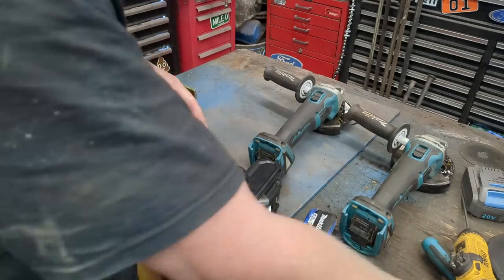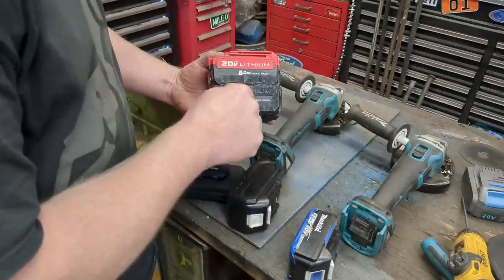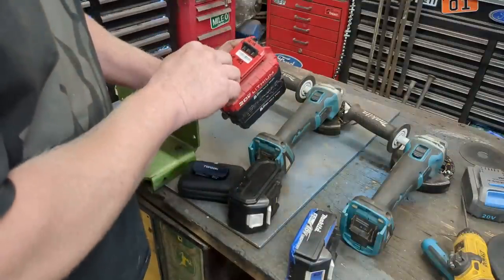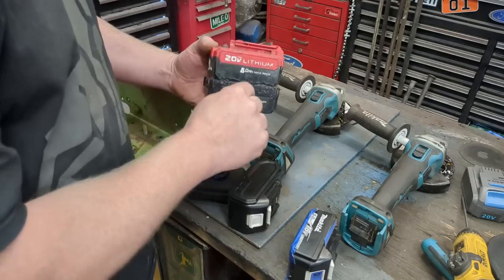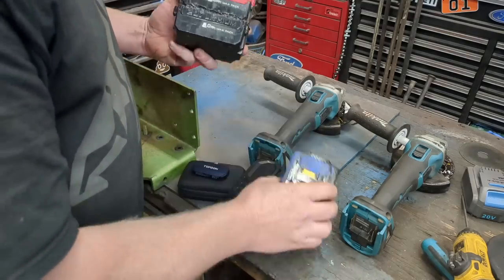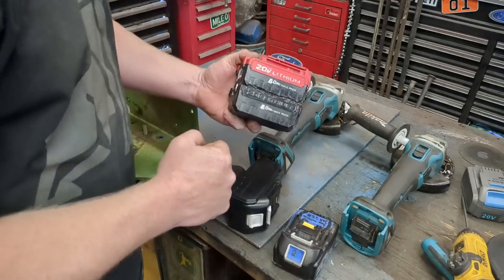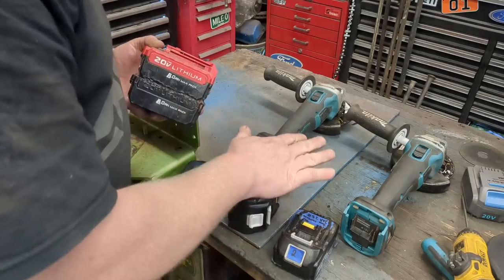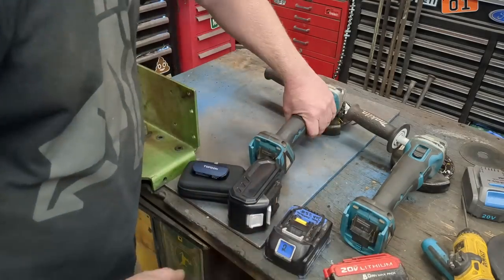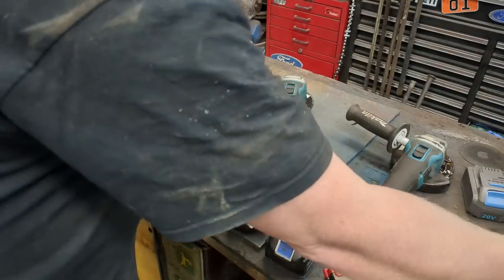It just is. I mean, even this, I built this pack forever ago out of some old Porter Cable cells, and I run this in these Makitas all the time. And this only had 15 amp cells, but I did four rows, so I can put out 60 amps versus 40 amps. So even this cheaper pack with cheap batteries puts out more amperage and makes these run way better than they do with the stock Makita batteries. So much so that these are just 4.5-5-inch angle grinders.